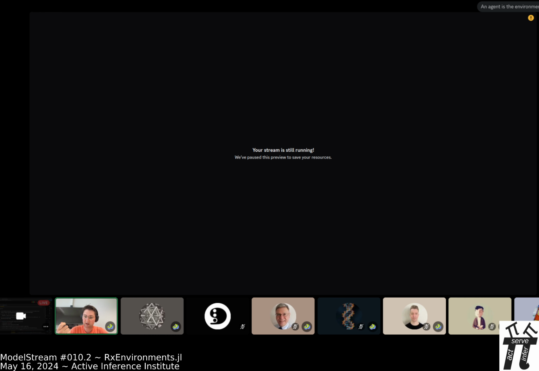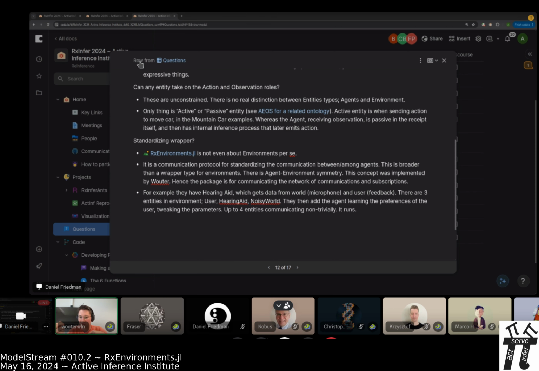Just because whenever we get data, the hearing aid knows, I get new data, I get new noise. I have to transform this noise and send it to the user, and I have to do a Fourier transform and send it to the agent for analysis. And just because it does this reactively, it's all tractable and all works nicely. So it turned out to be a bit of a bigger scope than I would have imagined.